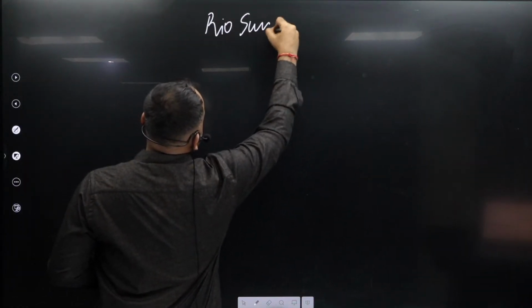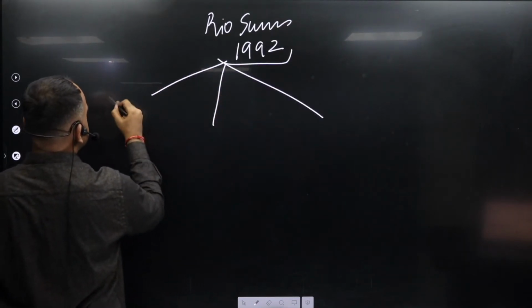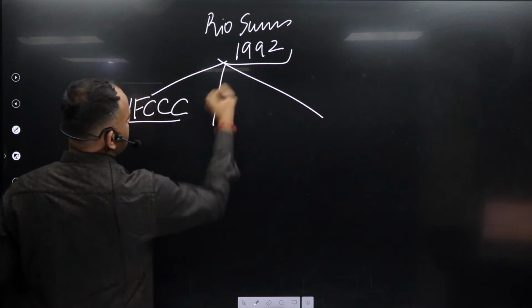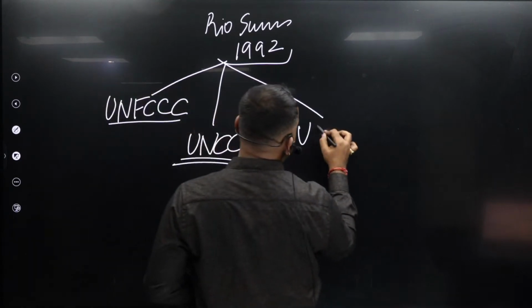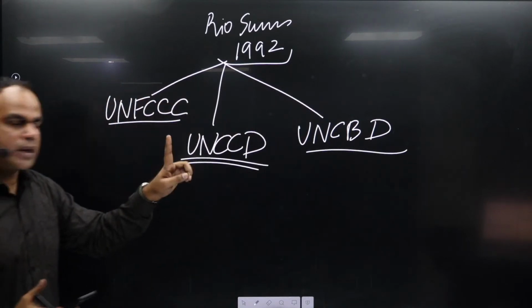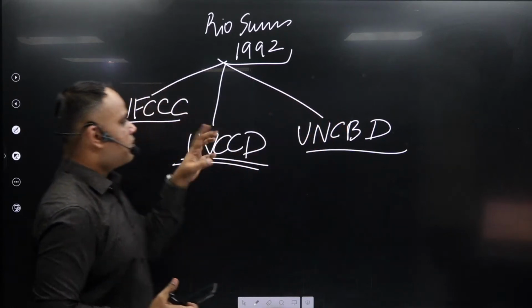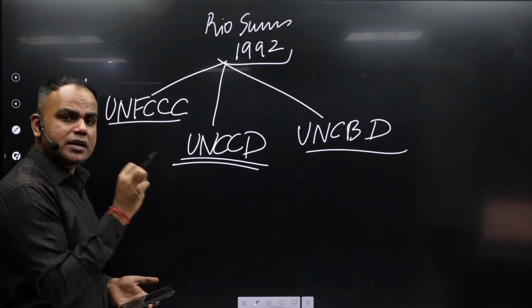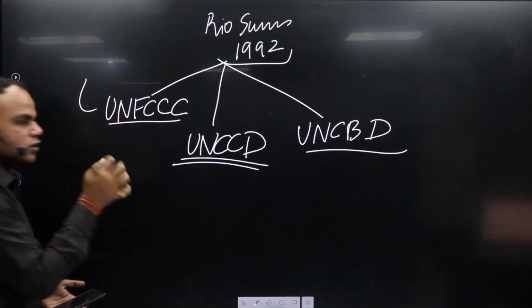There was a Rio Summit in 1992 which spoke about 3 conventions. One is the United Nations Framework Convention on Climate Change, UNFCCC. Then you have the United Nations Convention to Combat Desertification, and then you have the United Nations Convention on Biodiversity. First of all, the 3 are different. One is for climate change, one is for desertification, and one is for biodiversity. Make sure you understand this, and there are different conferences of parties for all. Those of you who don't understand it, the lecture on conventions has also been uploaded on YouTube. So please make sure you also understand these parts.